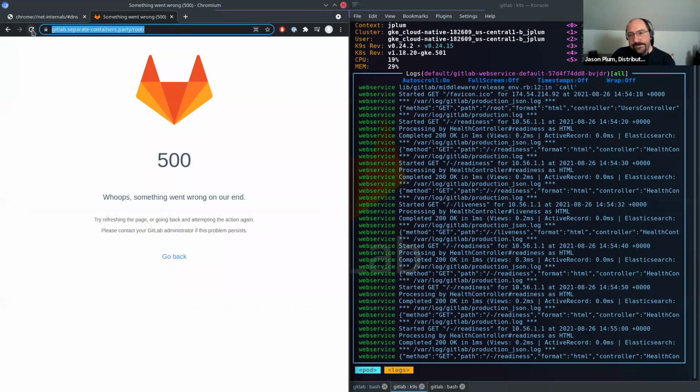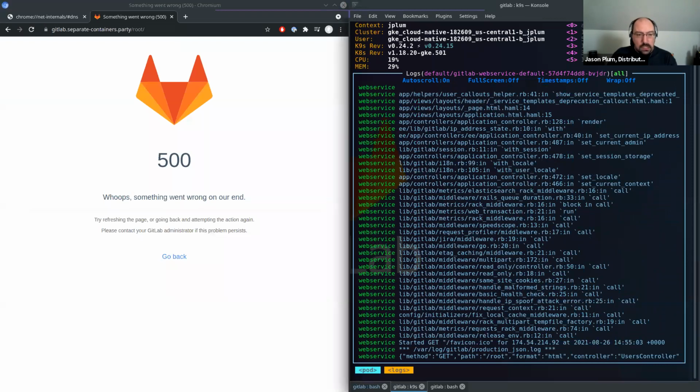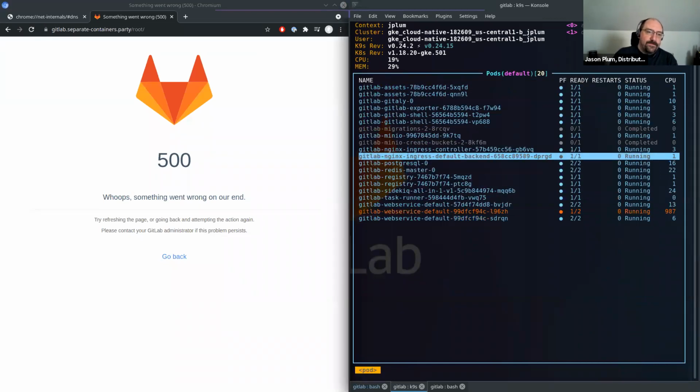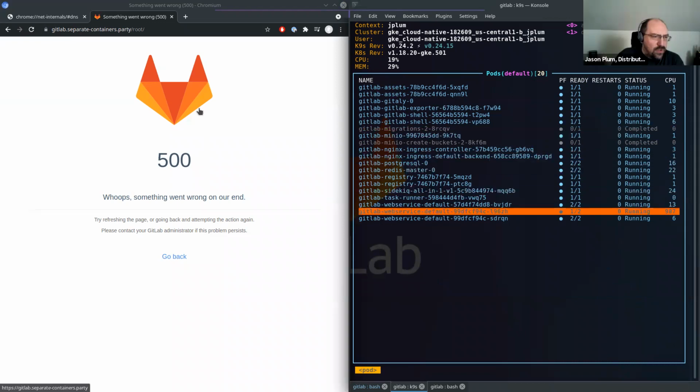Oops. It doesn't really help with me showing that the assets work when it's 500s all the time, does it? Well, hey, the 500 images are coming from the assets. I'm pretty sure, actually.